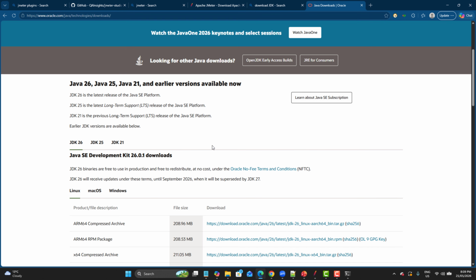So once you have installed this one, there are two ways. One way is using the JMeter plugin, which I showed you earlier. Secondly, you can directly download that plugin and put it into the extension folder and restart JMeter. That is the better and simplest way if you don't want to install the JMeter plugin.